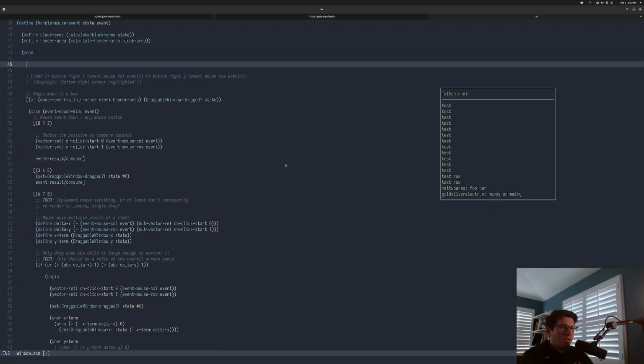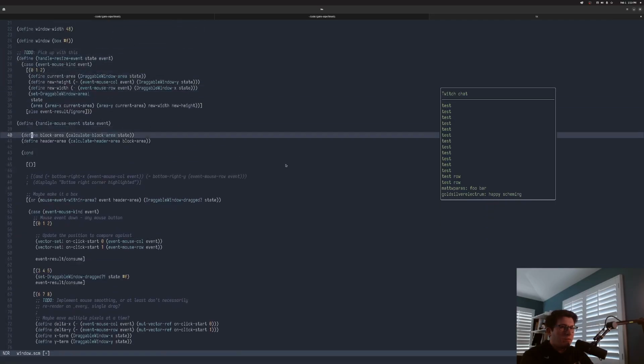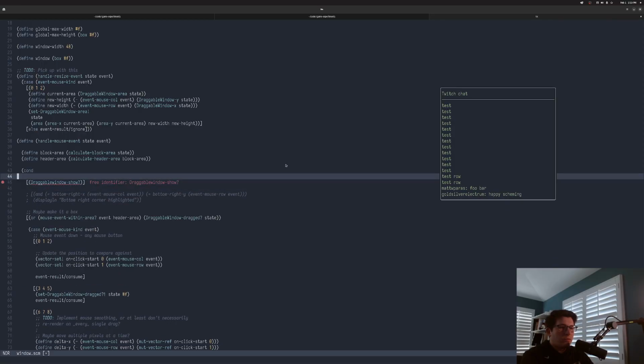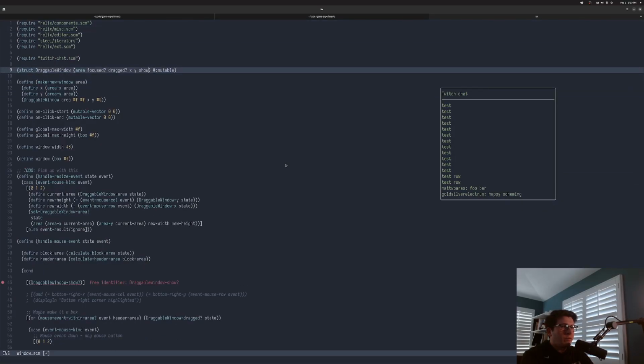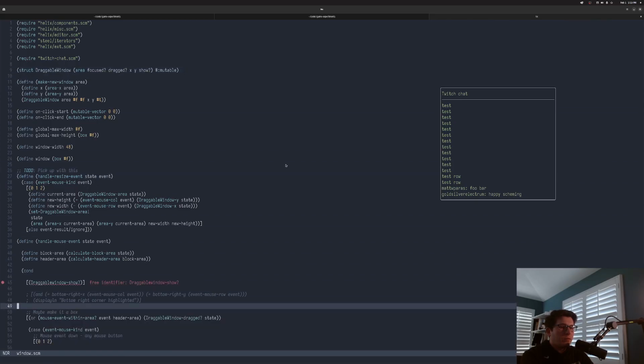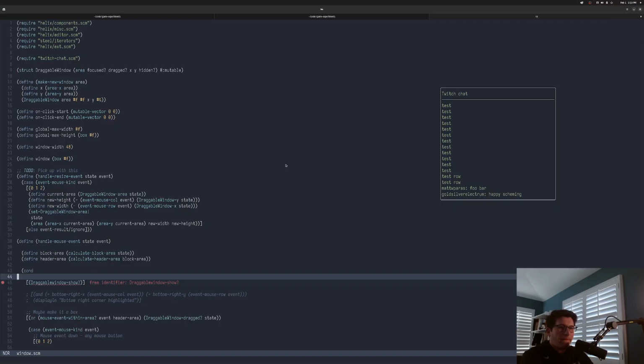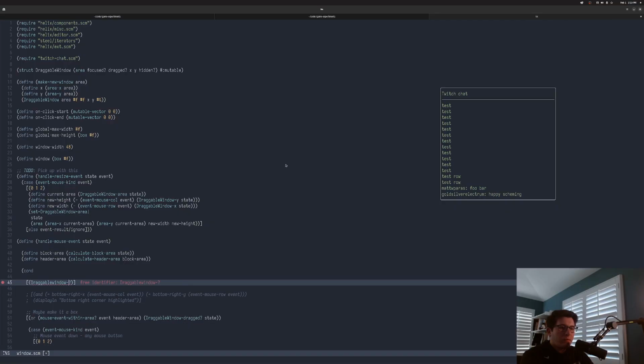So we'll just say draggable window show, we'll make it a question mark. Actually, we'll do hidden. Hidden I think is fine. Hidden state.